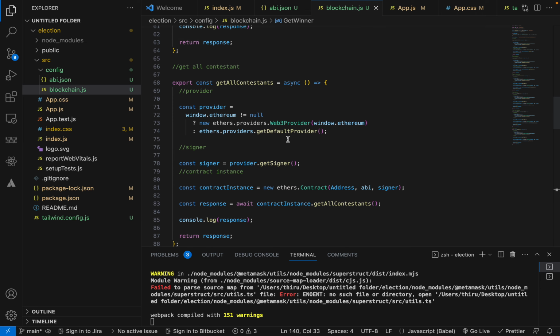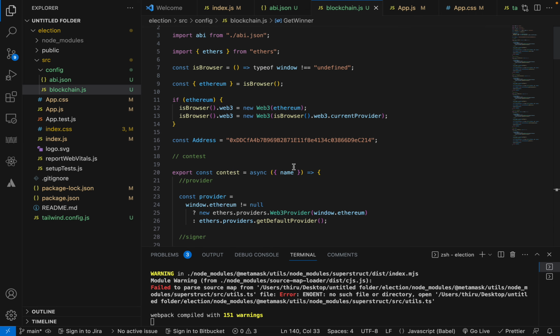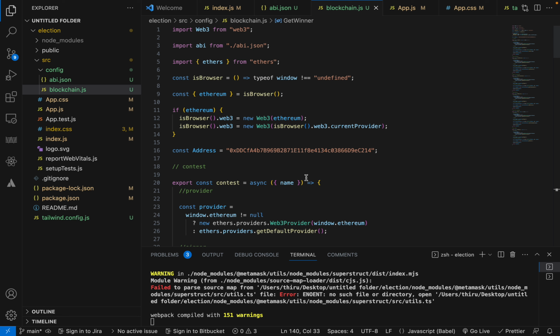End election, get all contestants, start election, contest. Okay, great. So we have done this so far. This is all required for the integration. These functions we will use from front end components. Let's start into that.